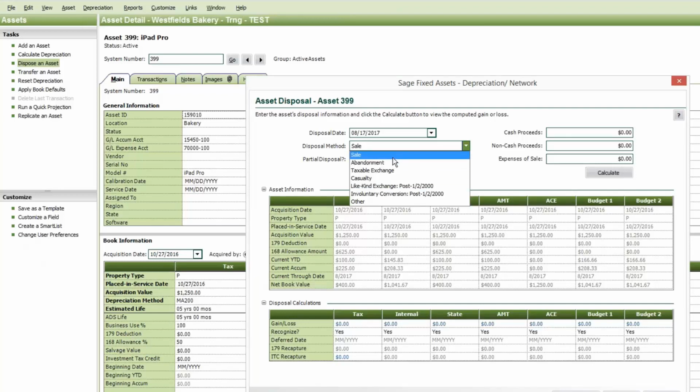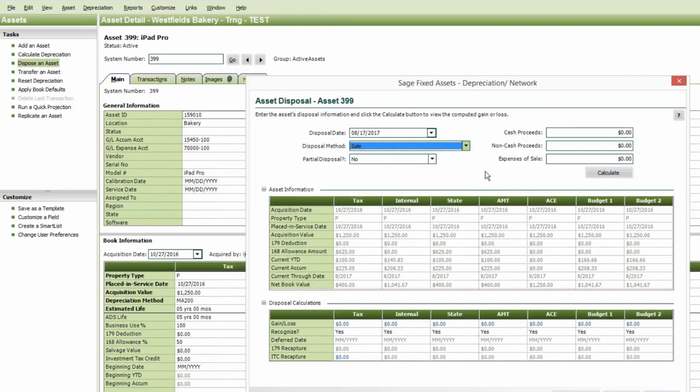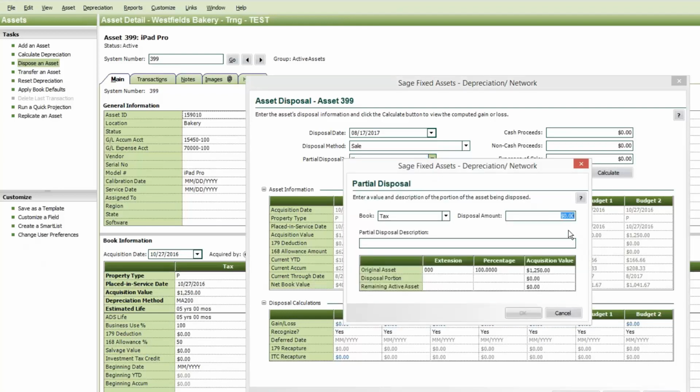I'm going to say I'm disposing of this asset by sale, because you probably will sell used technology equipment for general purposes. Let's say I'm going to do a partial disposal; that is supported. So if you've got, let's say, 10 computers as a single line item or 10 pieces of furniture, whatever it may be, if you are doing a partial disposal, you would simply say yes here and enter the amount that you're actually going to be disposing.